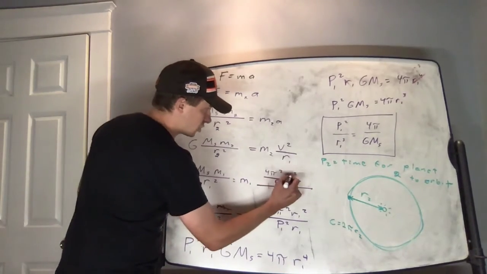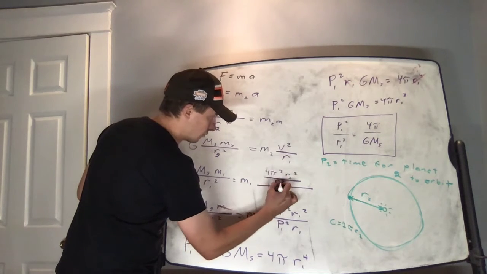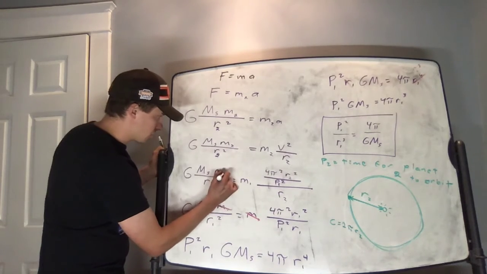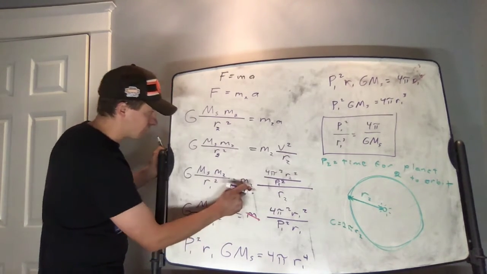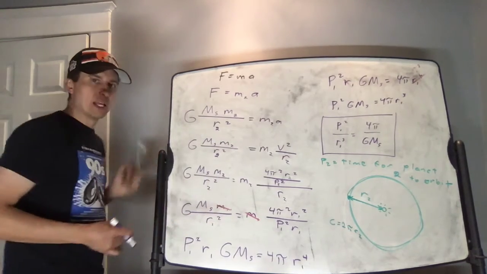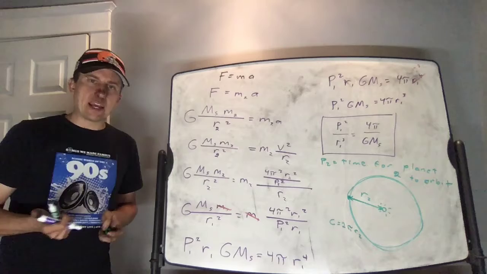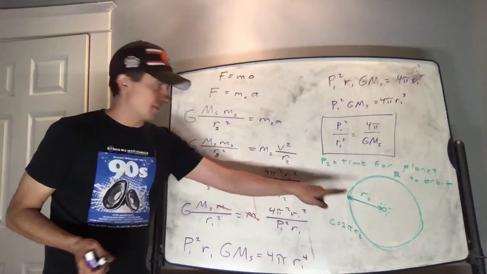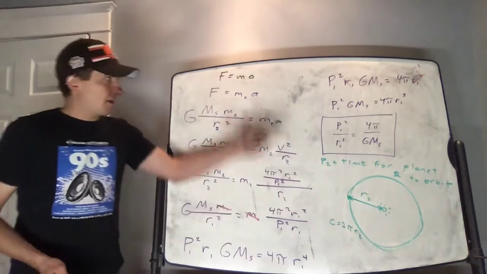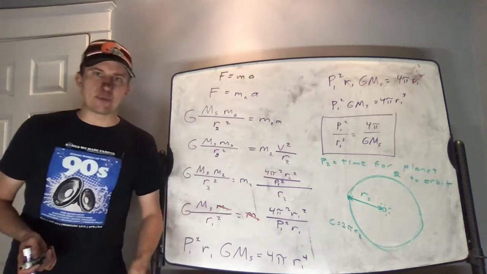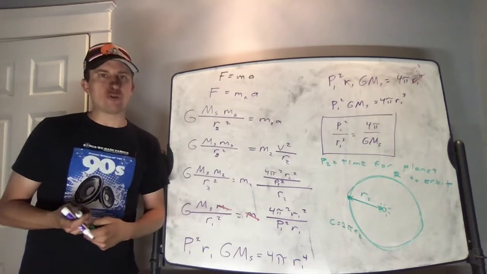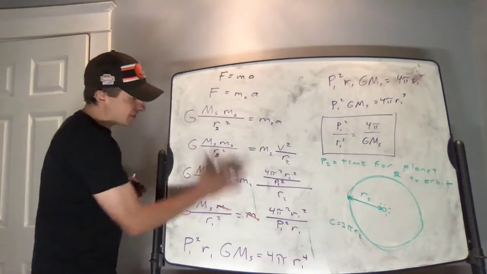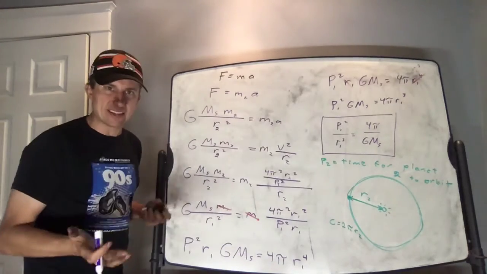So I will have an R2 over here, a P2 over here, sorry, M2 is over here and here, R2 is over here. Basically, if I want to find a relationship between the amount of time it takes a planet to orbit the sun and the distance from the planet to the sun, my entire derivation will be the exact same thing. I was intentionally ambiguous about which planet I'm talking about. I just call these planet 1 and planet 2. But every step along the way will be the exact same thing.